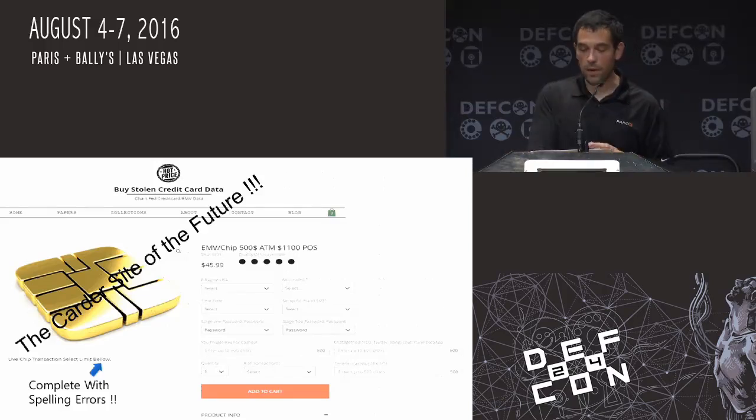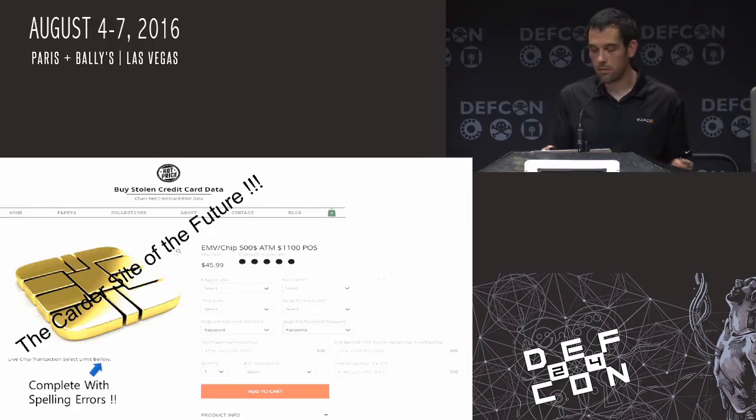You can basically select which FEMA region you're going to be in, and in the automated portion you can push additional commands including the actual time zone. It's going to go into setting the fraud SMS system, so you can block the SMS messaging and confirmed messages that some banks send. There's a lot of actual attack surface that people can do with these. You can basically put in two passwords, and I'll go into detail about what those actually do later in this transaction.